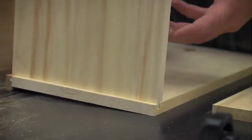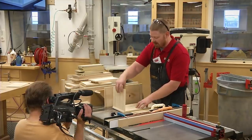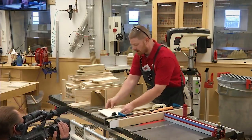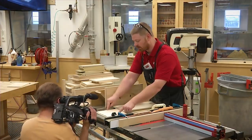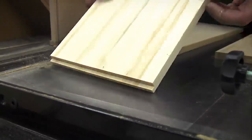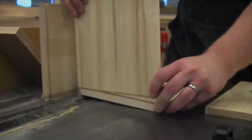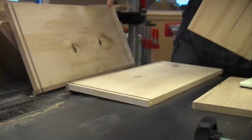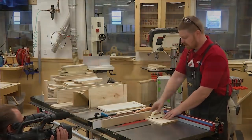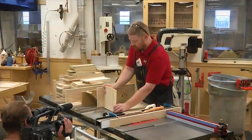So initially, the reason I didn't use a scrap piece was, in my mind, I really can't screw it up too bad. It's when you have to start finding a piece to actually mate into that you get into problems. One thing I noticed, and we should talk about stock prep, if I put this on here, from the time I milled it up, I think Thursday, to now, this thing has moved a little bit. So when I was running that, I didn't notice it. I had this side down, so it's not tipping on me. Then when I go to put it in my dado, this goes in, the center doesn't go in. So that's why I stopped, got out my push pad, and put pressure down right on that high spot. It's thin enough that I can force it down, move it across, and then when I put this in, the joint's going to pull that board straight.